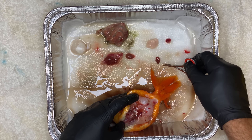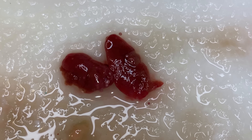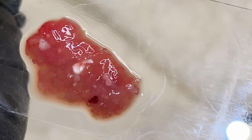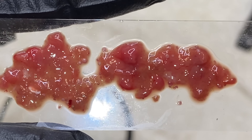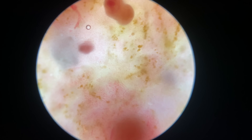I removed her kidneys to take a closer look, because one of the possible causes people suggested was polycystic kidney disease. I'm not an expert in fish anatomy — if anyone out there is, please correct me or identify anything you notice. But from what I see, I do see little bubbles that I believe to be cysts. Upon putting one of the kidneys on a microscope slide and mushing it up a bit, I'm seeing a bunch of these little beads all throughout. Polycystic kidney disease can cause the kidneys to fail and not function properly, possibly being an additional cause of fluid buildup in the body cavity.